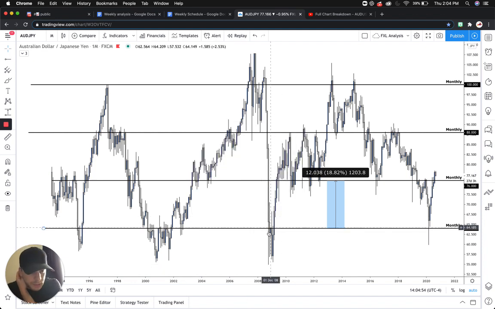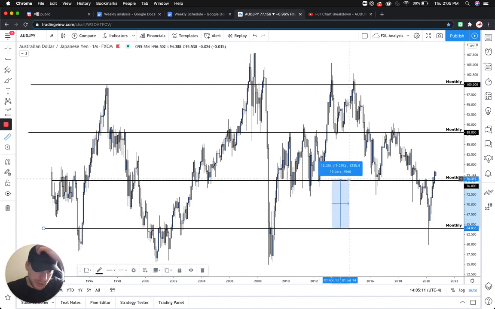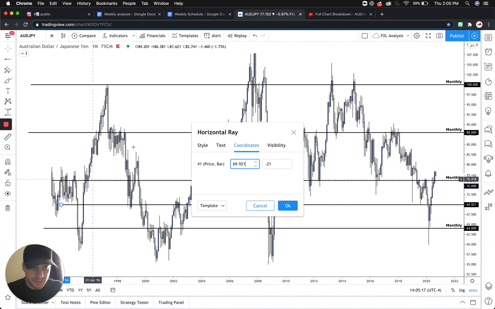Okay, looks pretty good. Lower time frame found resistance here at this monthly zone. We also found resistance a bunch of times here as well as support. So this is a good zone as well. I like where our monthlies are at, looking pretty good. Now it's time to split these zones, meaning you measure the range, and then we want to plot weeklies in between. Okay, right at 70 flat, good zone.